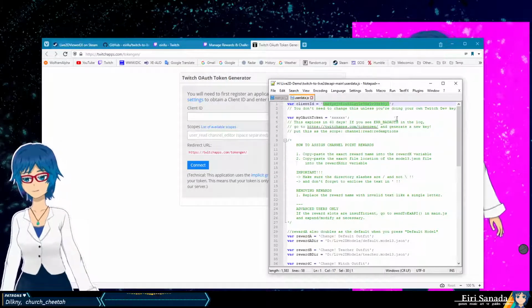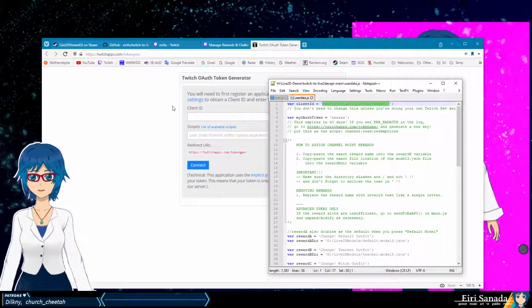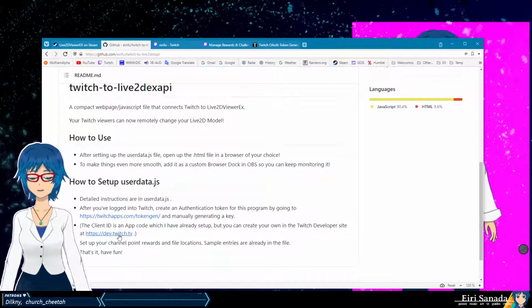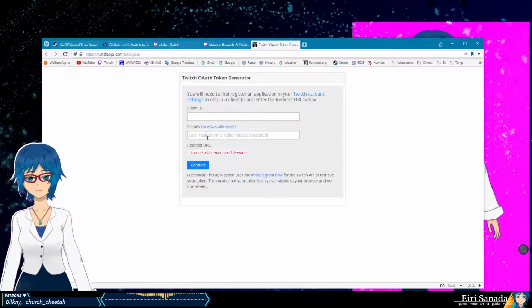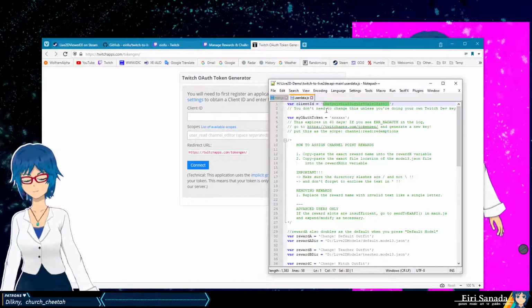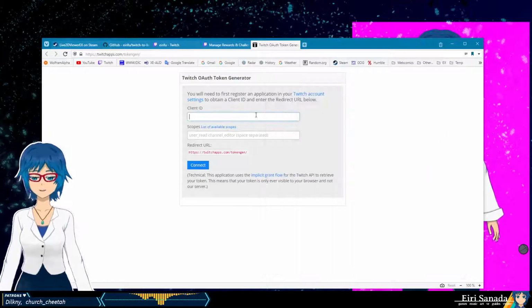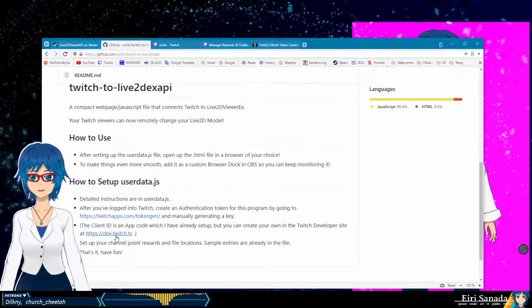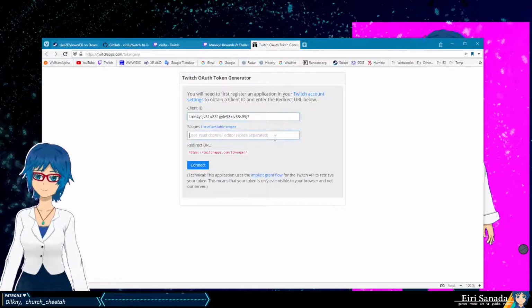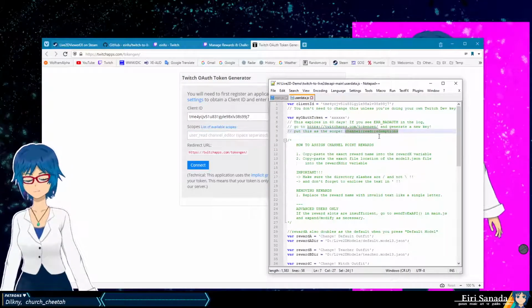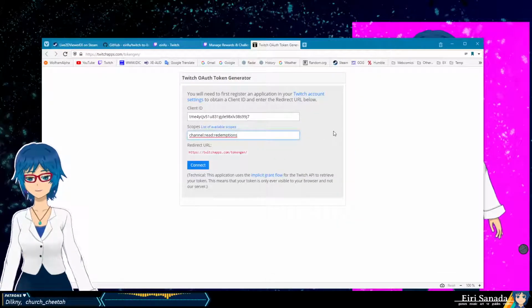If you're not interested in using this client ID, you can create your own by just going to dev.twitch.tv, and then you can create your own apps and have your own app ID. But here, I'm just going to paste it here, and I'm just providing it to you. If this client ID is invalid for some reason, it means I've deleted it. So you're going to have to go to dev.twitch.tv and just create it yourself. In scopes, you're going to want to just copy paste this one, which is channel redemptions.